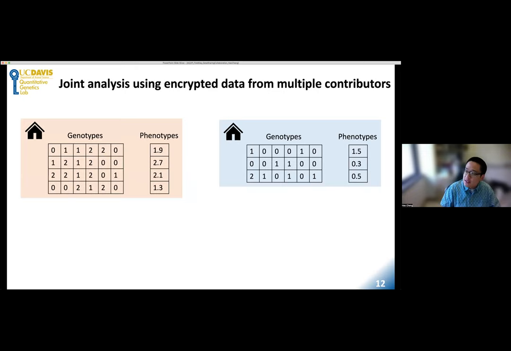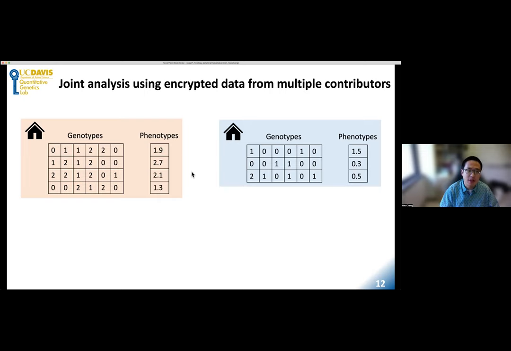Another nice thing about our data encryption method is what Jack mentioned. Sometimes, for each company or each contributor, they have a small data set. Ideally, we want to combine multiple data sets together and do a data analysis. But when we do meta-analysis, or if we want to share the data, to which level should I share the data? We all know that by combining this data together, it's more powerful. We will get more accurate genomic prediction and all this stuff. In terms of benefit, I do think our data encryption method provides one solution.